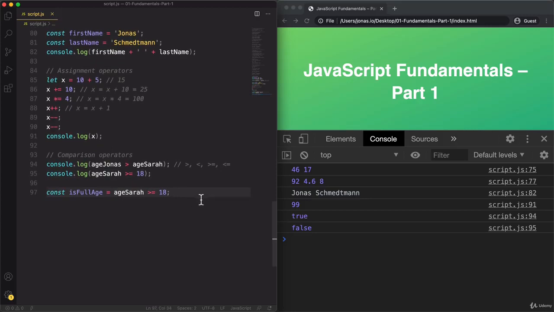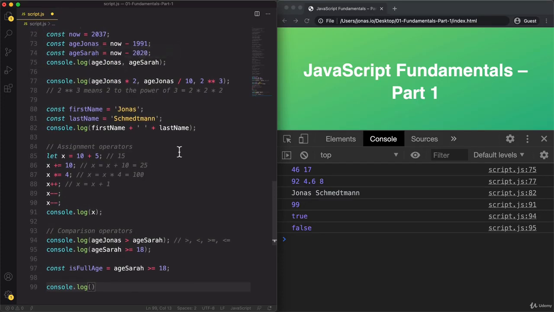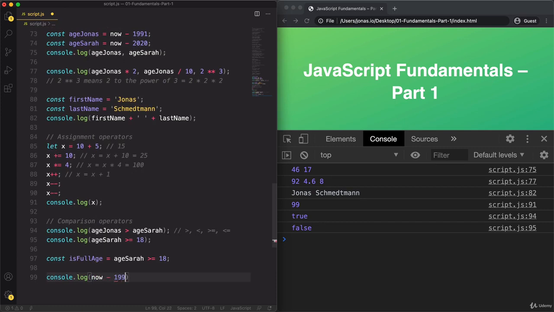Okay, so now just to finish, let's say that we don't want the intermediate age variables and do this kind of comparison here all in one go. So this here. So let me show that to you in the code. So again, imagine we have a lot of code and we don't want to calculate these ages here separately. So we could just do now minus 1991 and then test if it's greater than now minus 2020. Or let's actually put it back to 2019 as we had before, or actually 2018, I think. So this now is basically just the same as this here. We simply are doing it now all in one step. So this code is the same as this, as it's highlighted here, and this is the same as this one. And so this whole line of code is essentially the same as doing this.